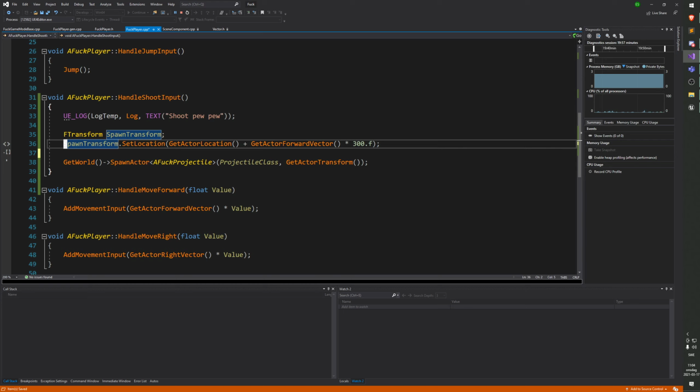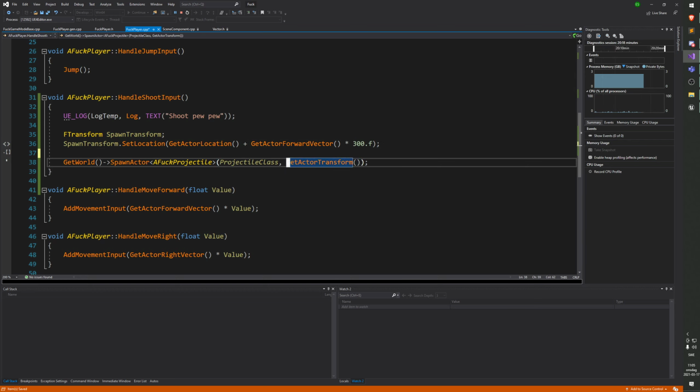Yes, it's complicated, and we will actually make it so we can do that. But that's a really good idea, and we might do that later. Let's keep that idea in mind, because I think it's very good. Great. So we set location to be actor's location plus the forward vector times 300.